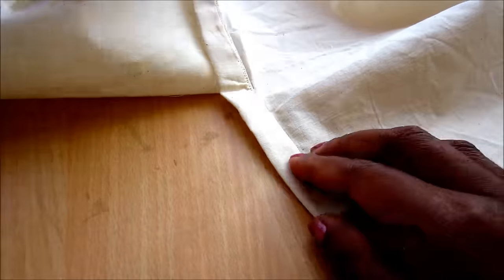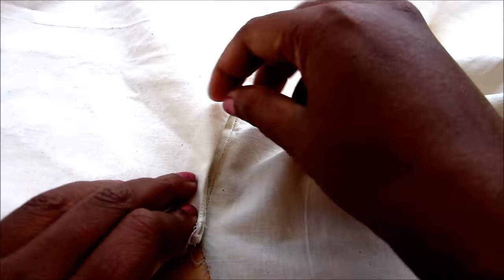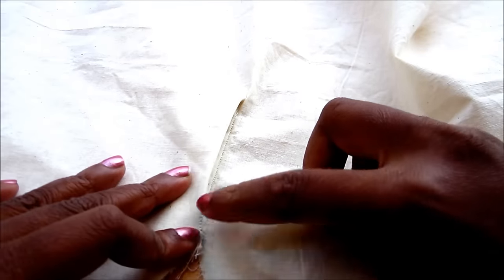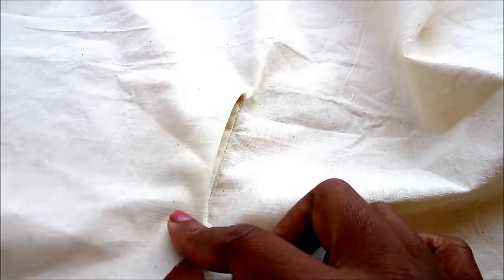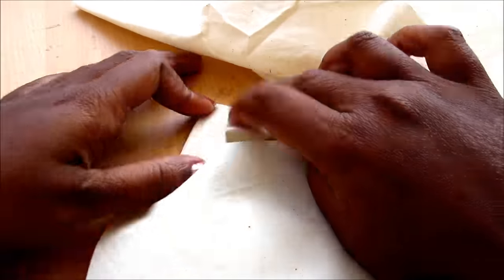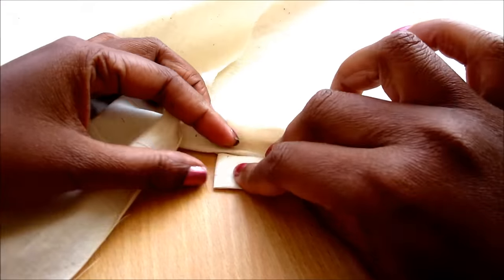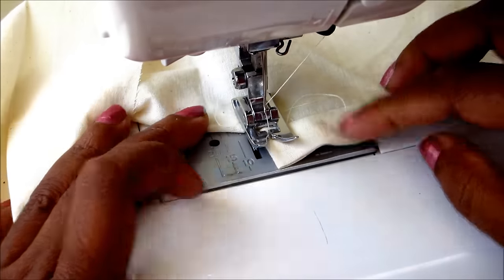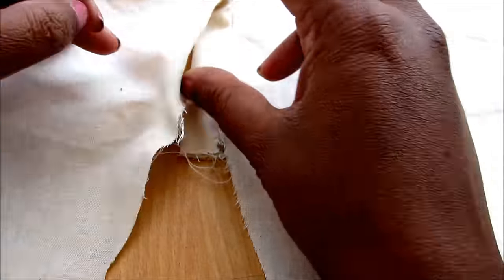I am done with this placket. As the shawl collar overlaps, I have joined the placket — or else you can go for a deep neck of 9 inches which will overlap on each other. Towards the back, on this point give the stitch line so that the plackets will overlap. Now again on the top of this placket give the stitch line.